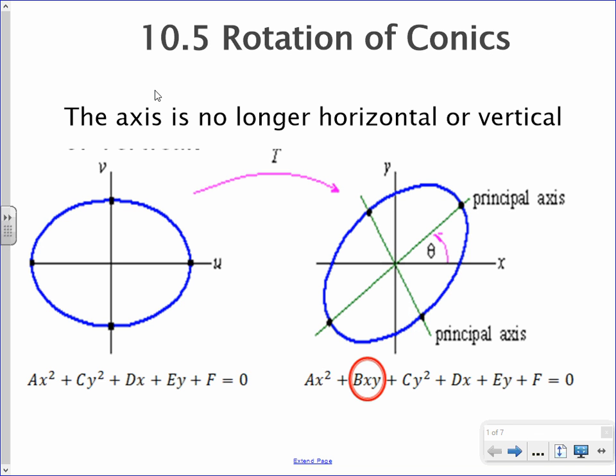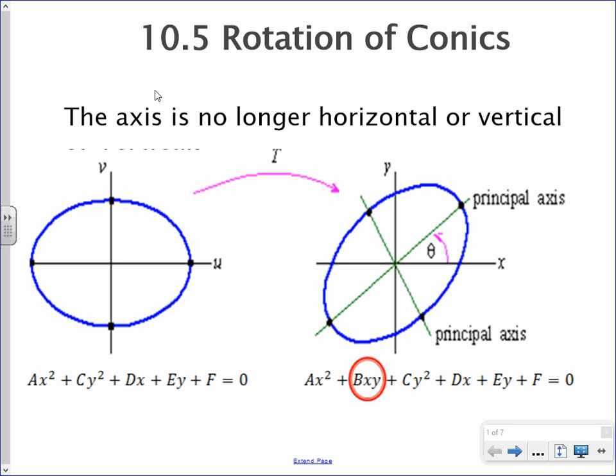Okay, so we're taking a conic, and instead of being, as Jackson put it, parallel to an axis, it's going to be graphed at an angle, okay? And today we are going to determine what angle our conic will be rotated at, and then we're going to rewrite the equation so that we can graph them tomorrow. We're not going to worry about graphing them today, we're just going to worry about rewriting the equation.